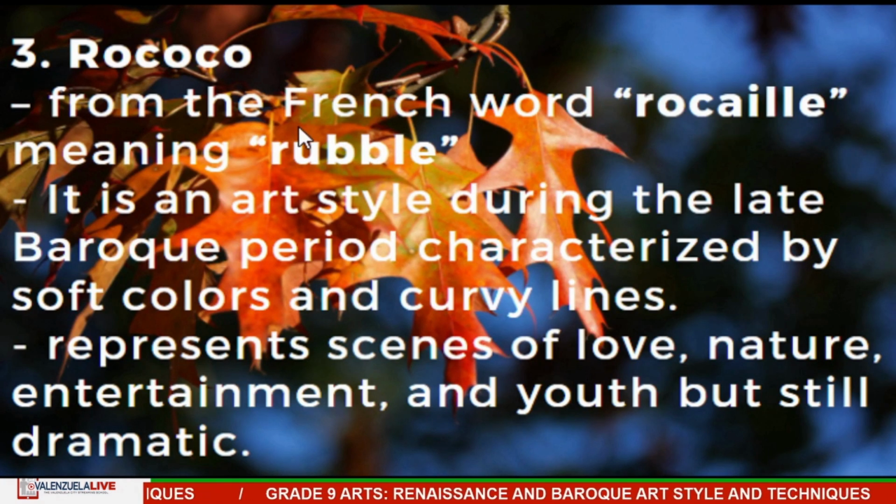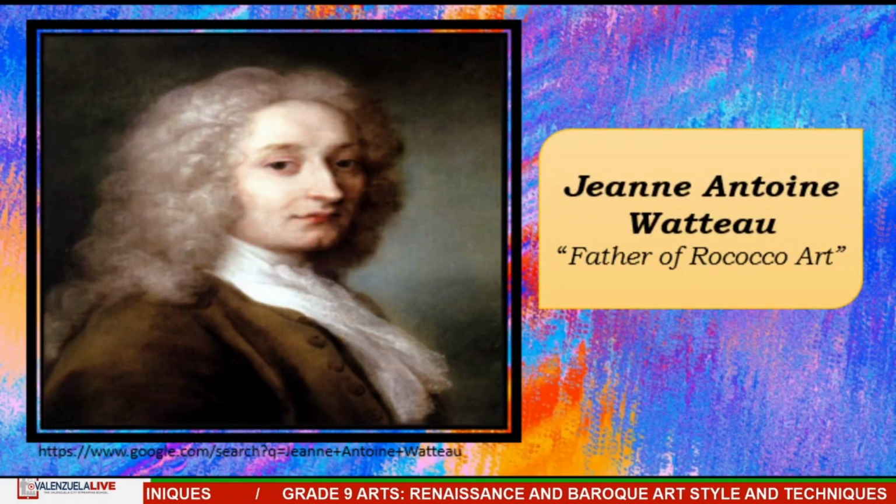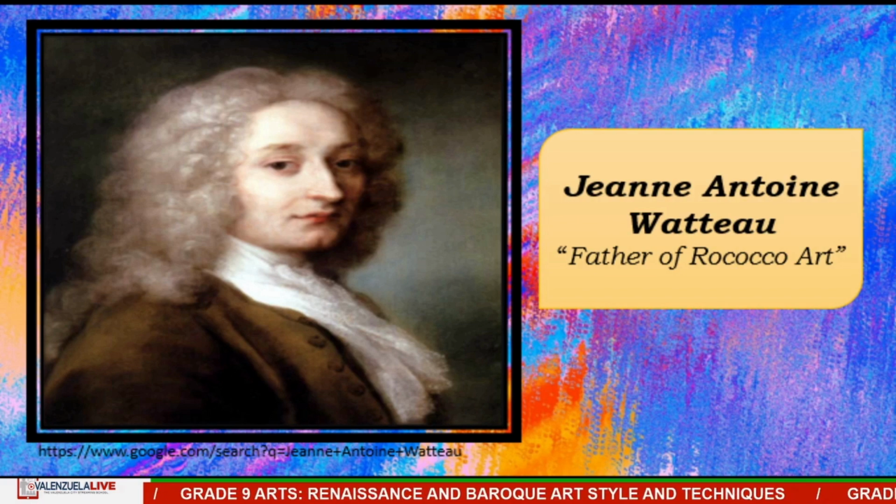Finally, we have the Rococo, from the French word rocaille, meaning rubble. It is an art style during the late Baroque period characterized by soft colors and curvy lines. And unlike other Baroque art styles, which focus on the importance of the Catholic Church, Rococo represents scenes of love, nature, entertainment, and youth, but still dramatic. It was introduced by Jean-Antoine Watteau, the father of Rococo art.